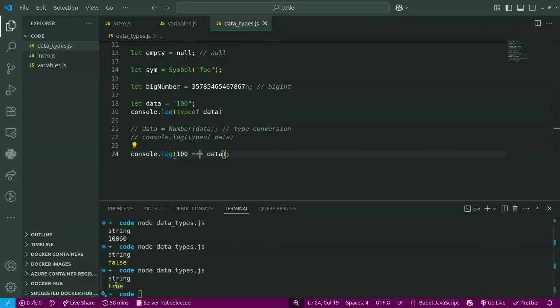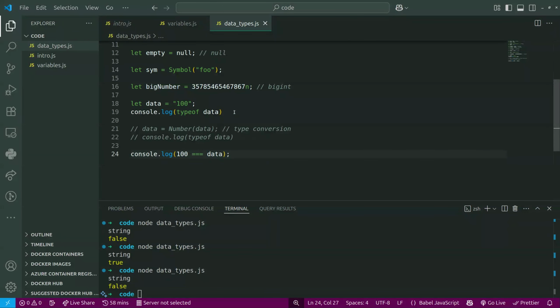Now, if we run this, we should get a false, because these values are different in terms of the data type. As much as the value itself is 100, the data type is different. One is a string, another one is a number. So that is very, very important. That's why I mentioned that you have to be really cautious when you're doing an operation that involves something like this. As you practice further with this, you should be able to fully understand what it means. But for now, just keep this in your notes as one of the most important things to note.